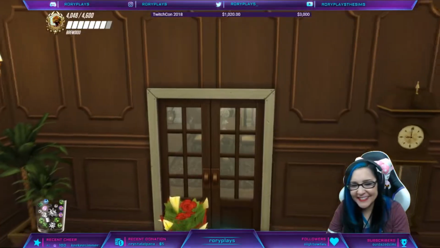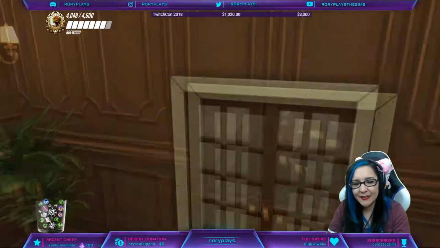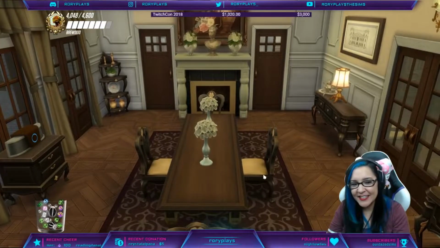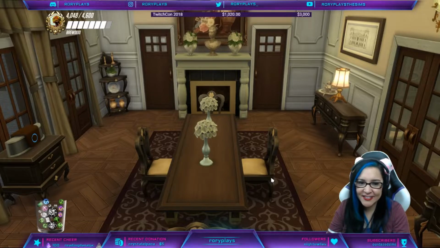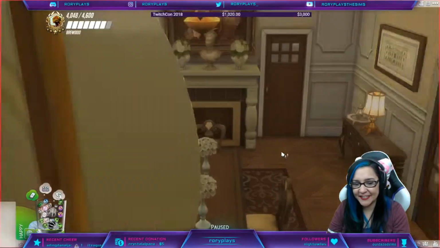Hey guys. So you leave the living room, which is back here. You go through these doorways and you come into the living room. This is where we're going to be having our Friday night dinners. I am really excited for Friday night dinners.